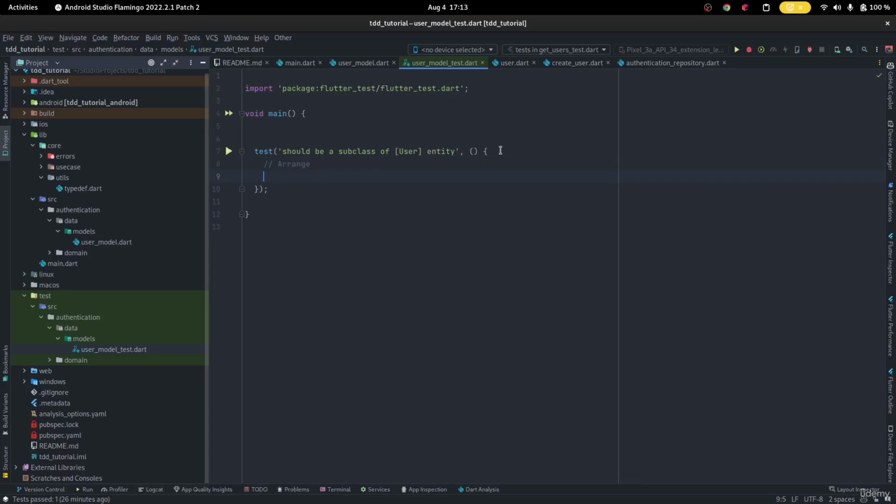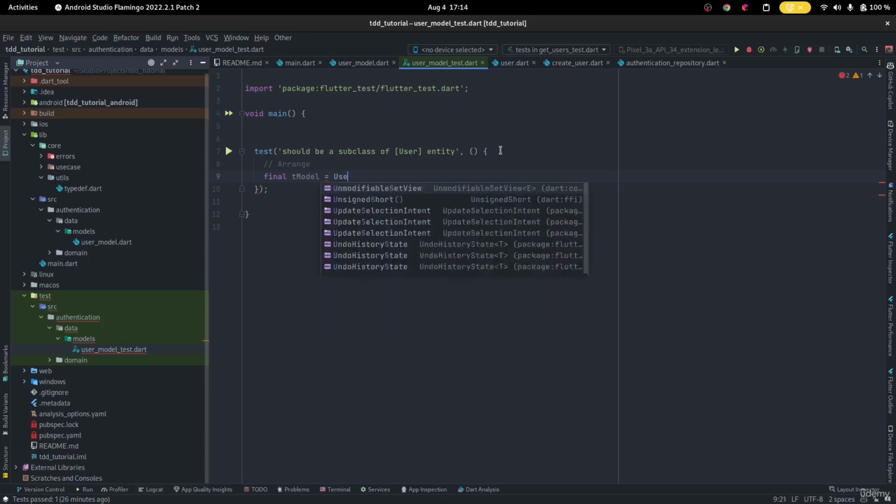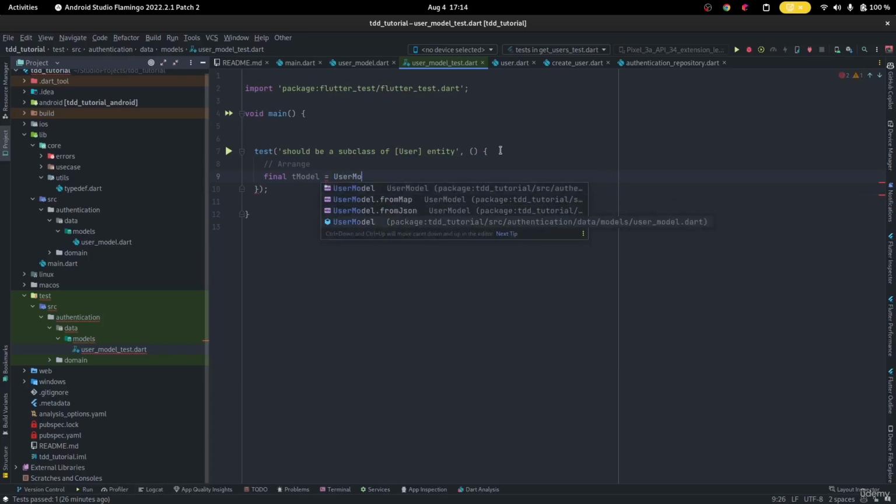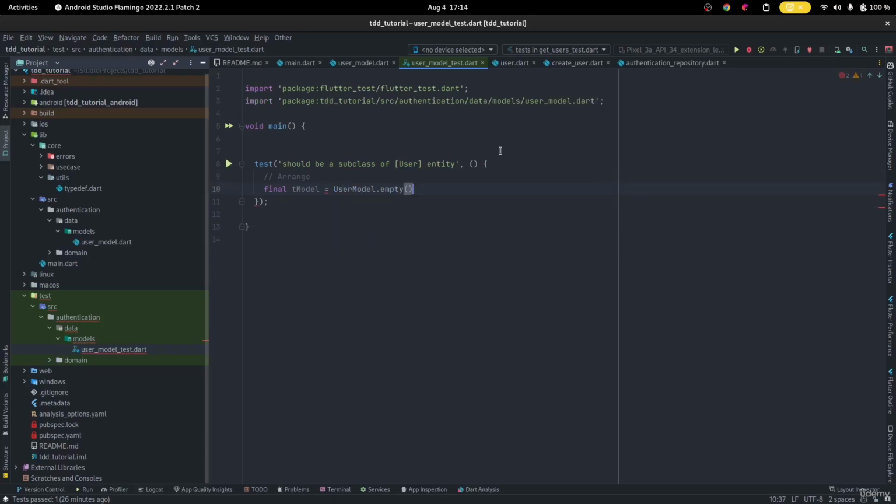We can arrange by saying final tModel is equal to UserModel.empty. So we have an empty user model. We can go ahead and say that model.